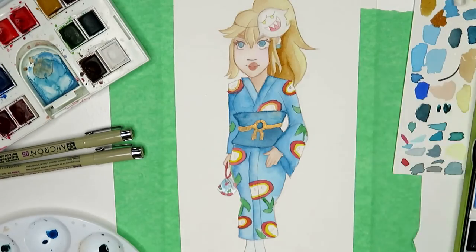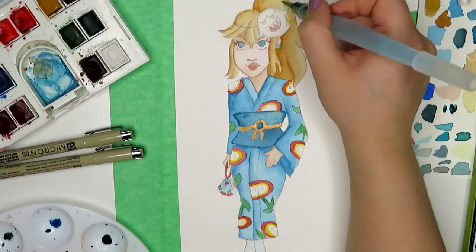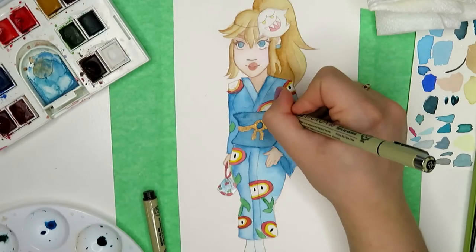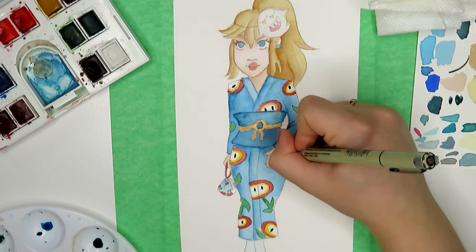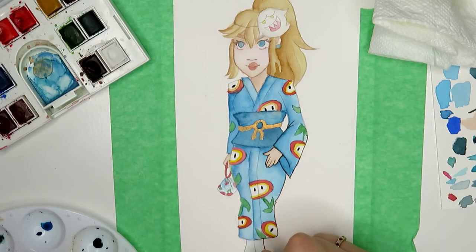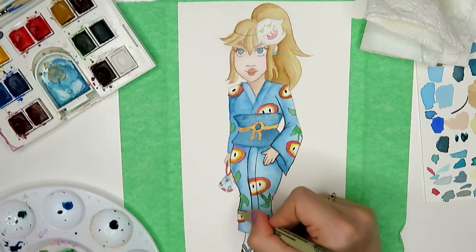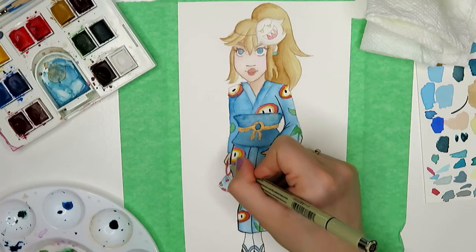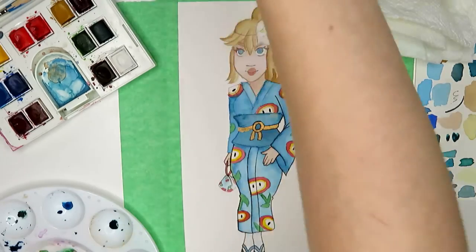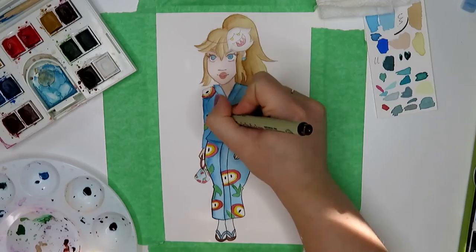We'll see at the end of October if that happens — if I even make it through Inktober, because doing an ink drawing every day is a lot. I bought some dip inks for dip pens and waiting for them to dry is awful, whereas micron pens like what I'm using in this painting dry pretty instantly. It's definitely going to be a struggle but I want to improve my inking skills, so I think I'm ready.